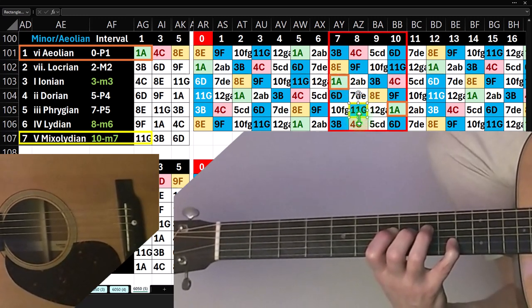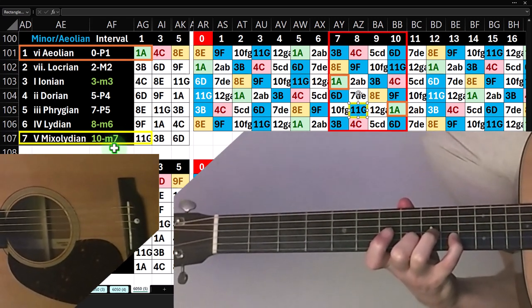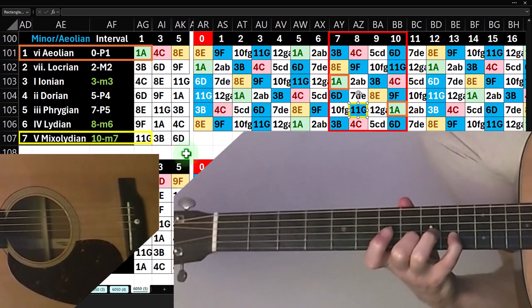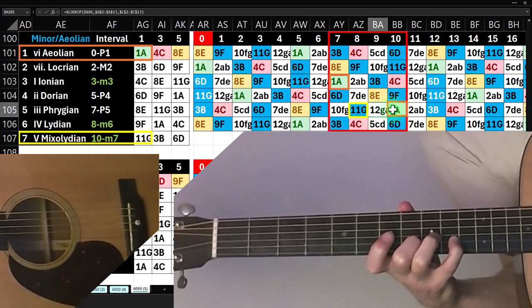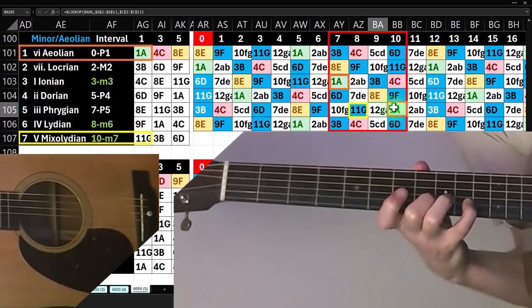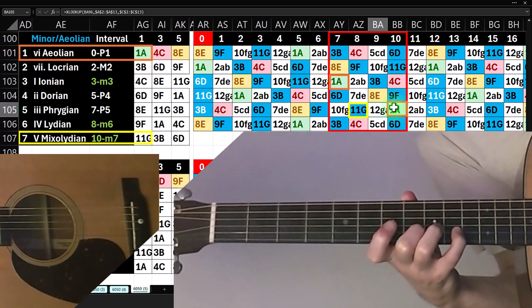If I started on 1 or 8 and went backwards, we would be going back to the 7th. I know that the 7th for the absolute mode number 6, Aeolian mode, is going to be a minor mode, therefore a 10 note away minor 7. How can I prove that? I can see the distance between these two notes is 2. If I went from G to A, it would be a 2 note away major second, and 12 minus 2 is 10, giving me the 10 note away minor 7.